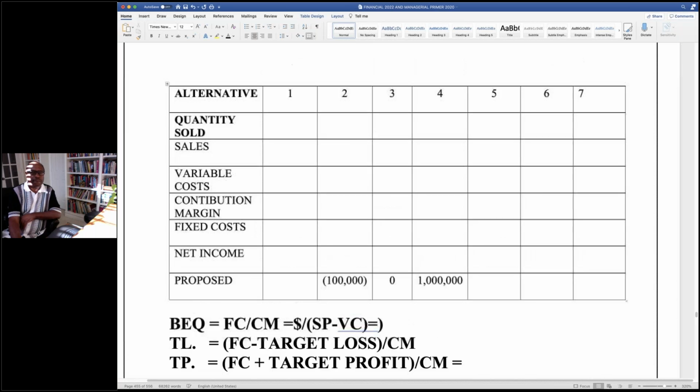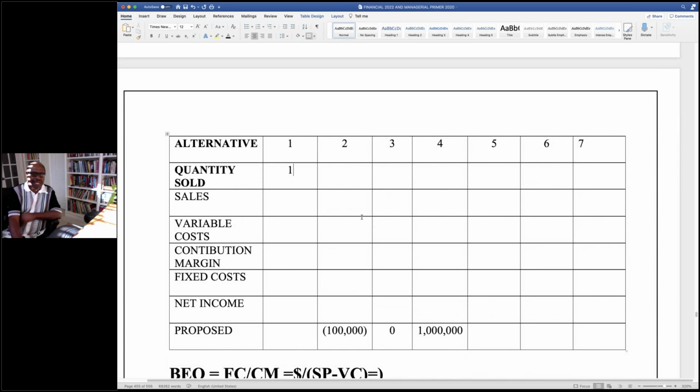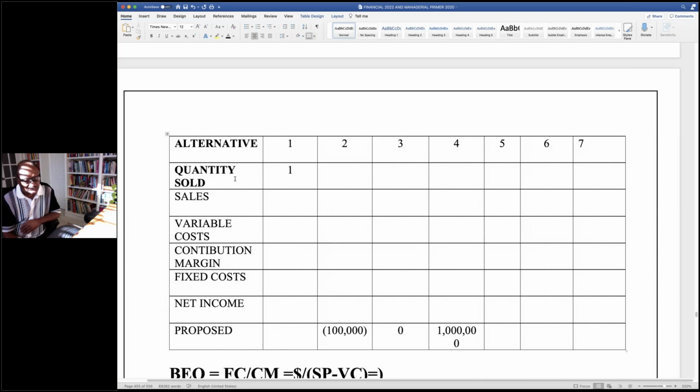Then I want you to do $1 million the third year. So in the first one, the quantity is always 1. You put 1 in and you work it through. Then, Brady, you got to calculate quantities for the other years. And then you prove that those quantities work by completing this income statement, and sometimes rounding will get us off, but you want to be within $100 of your number all the time.